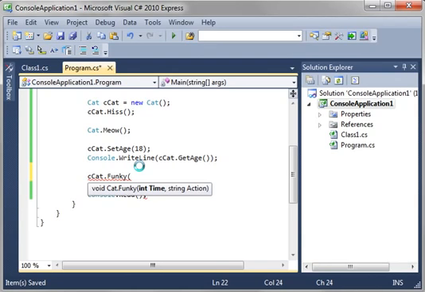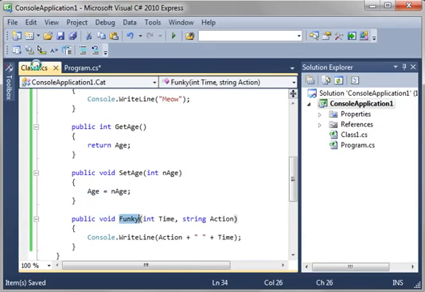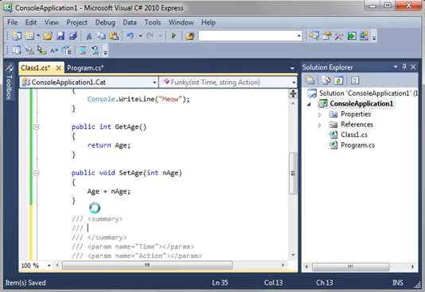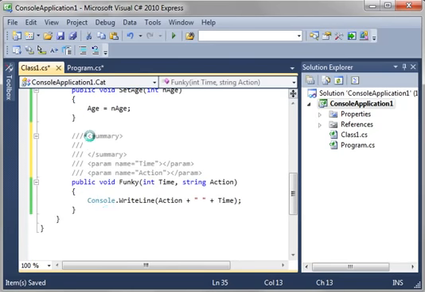Now, let me show you a little bit about C#'s self-documenting methods. Let's say we want to hand this class off to another person. What does int time and string action really do? What you can do is, you know the double slashes for a comment? Do 3 slashes. You notice how it puts this code in here. It says summary, well that's XML documentation, param name time, param name action.